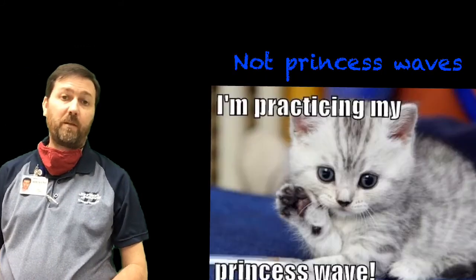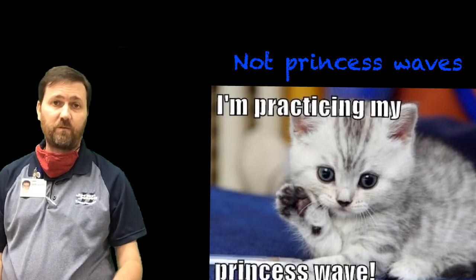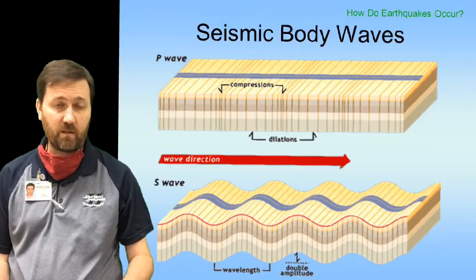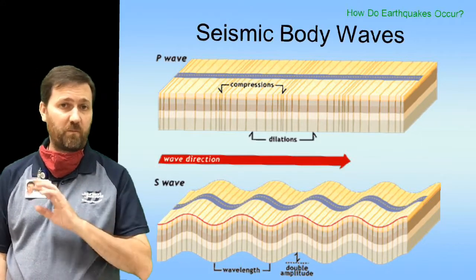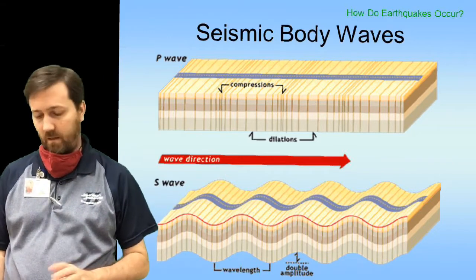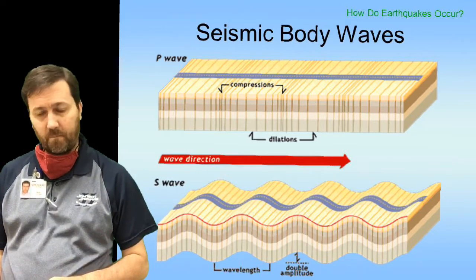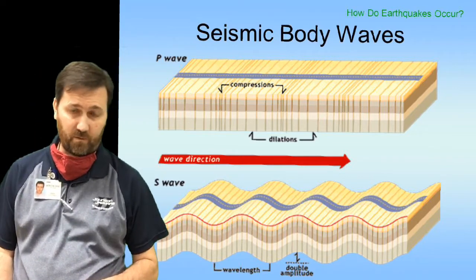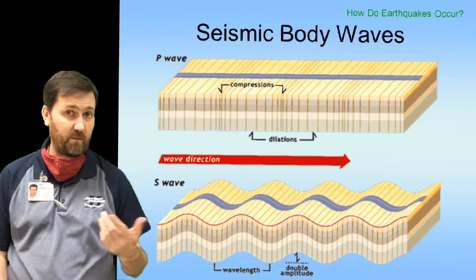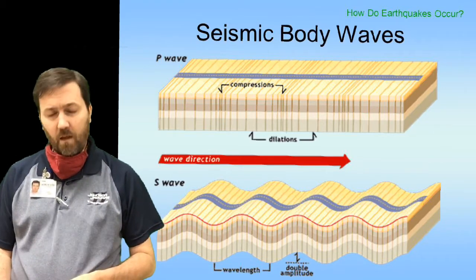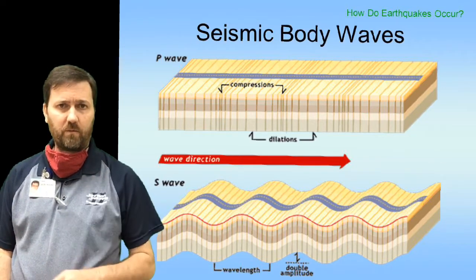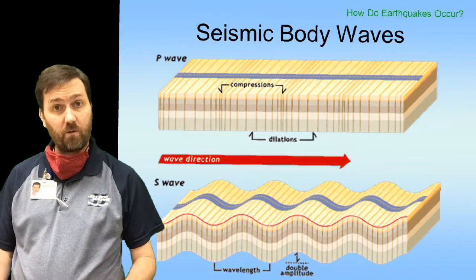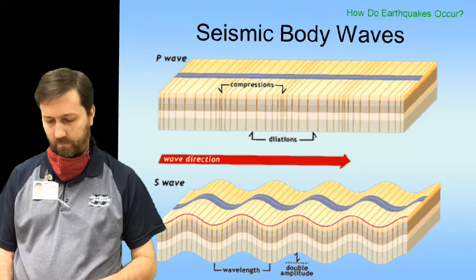Earlier we talked about P waves, S waves, earthquake waves. These are seismic waves. Now, there are other types of waves called surface waves. Two main types, Love and Rayleigh waves, but we're not going to talk about Love waves or Rayleigh waves. That's not part of our topic here. P waves, primary waves, arrive at the seismograph first. S waves, secondary waves, arrive at the seismograph second. P waves can travel through solids and liquids. S waves can only travel through solids. These are the things that I taught you earlier, a couple of weeks ago.